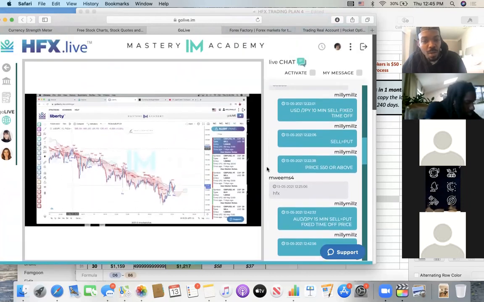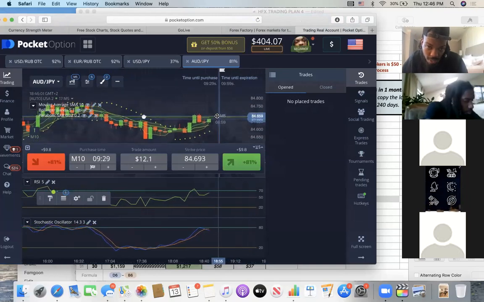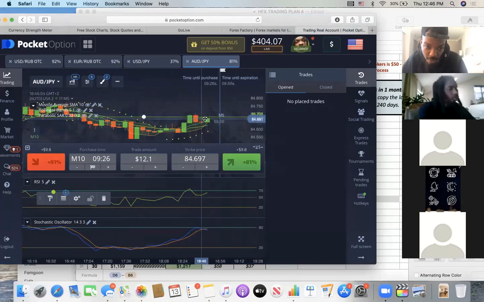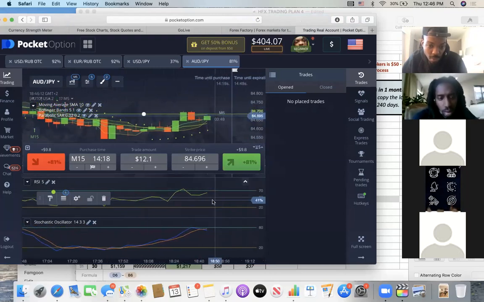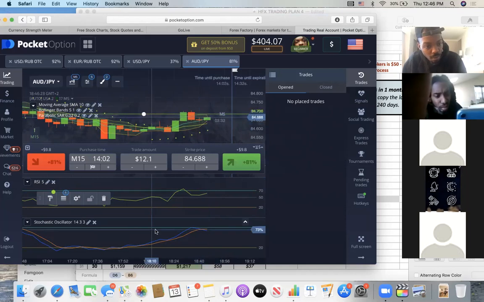AUD JPY. Anybody else see the trade that she taking? Look at that. Finna hit my zone, man. That thing finna hit my zone, then tank. Look, it's crossing over, then it's gonna separate, right? That's how you know it's gonna reverse. So if we go up a little bit more and hit my line, I'm gonna take the trade. Let's see what she say.